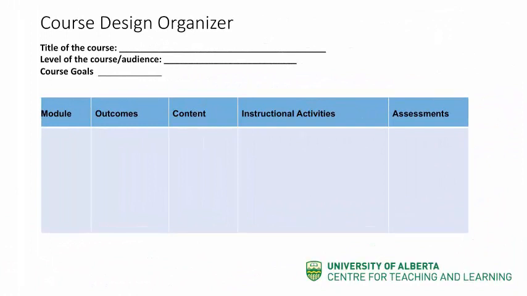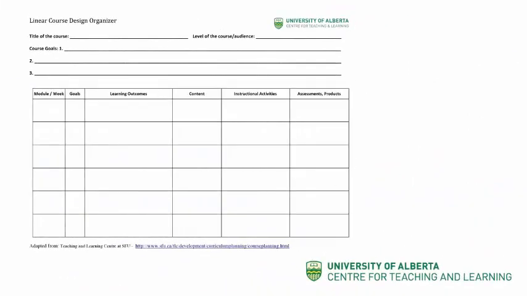The slide you see in front of you is a course organizer. It is very useful in making certain that all the outcomes have a corresponding course content, as well as a corresponding instructional activity and a corresponding assessment. This slide simply has the same chart, but developed in a slightly more linear approach.